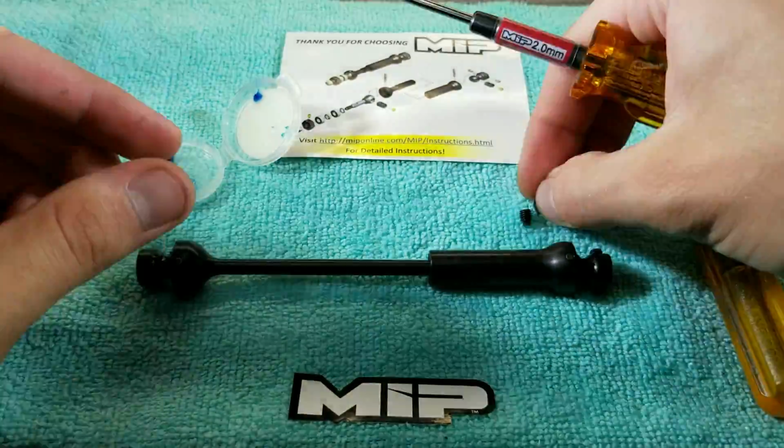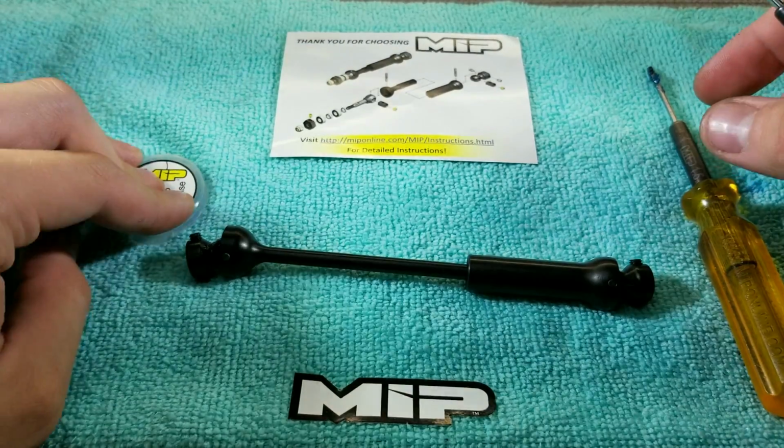Simply install into your rig and enjoy the benefits of the super strong X-Duty system.